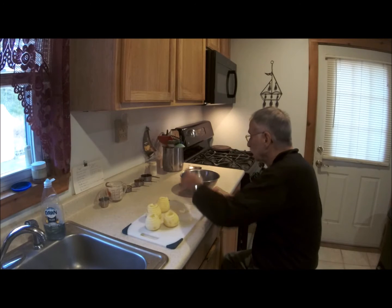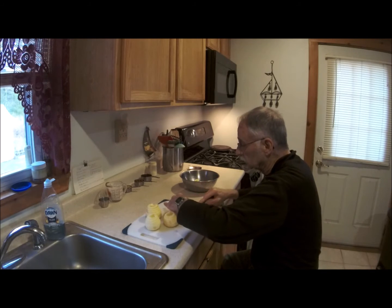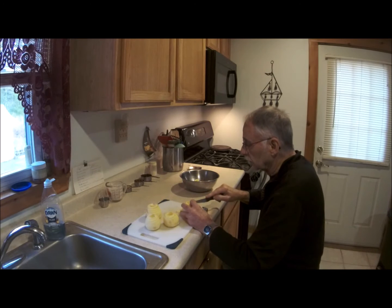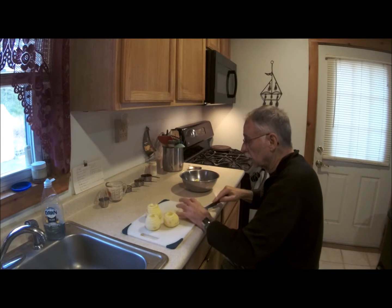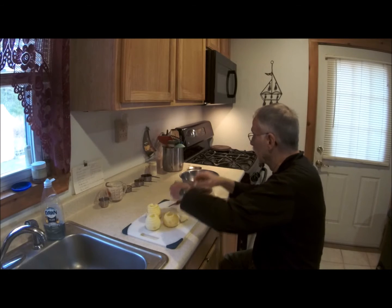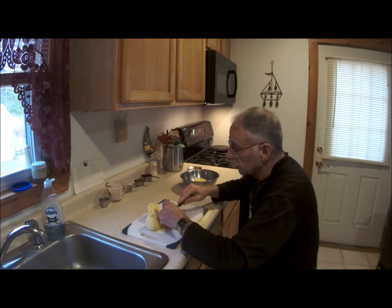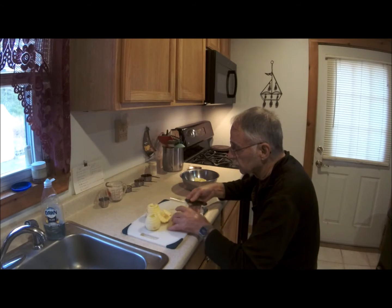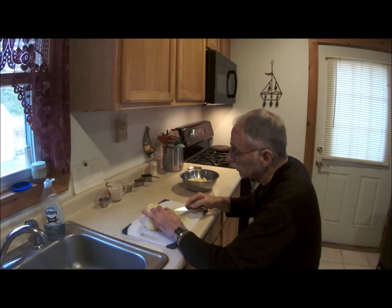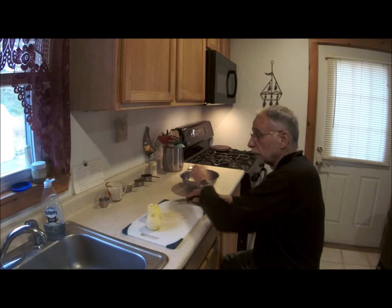Try that with this one now. And in. Ain't fancy, but it works. There we go. I want to get these down so they'll blend in nicely together. Don't want them too large pieces, nor too small. All right, try that again. This knife is not the sharpest, but it does the trick. There we go. Getting down to the nitty-gritty, as they say.